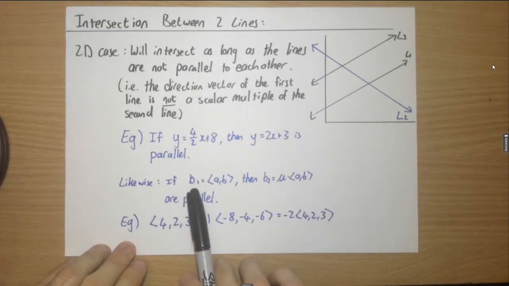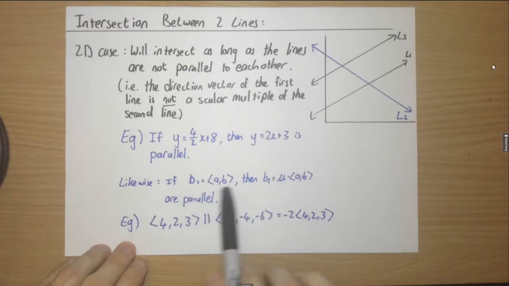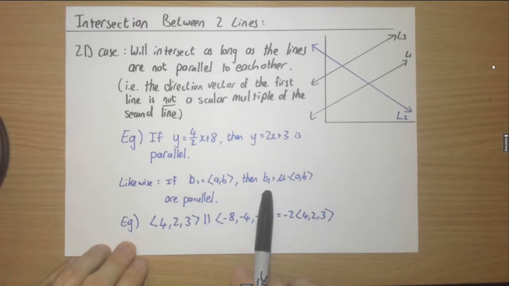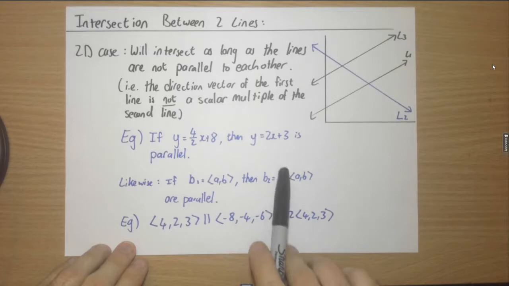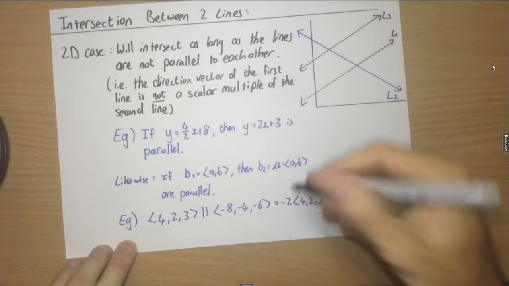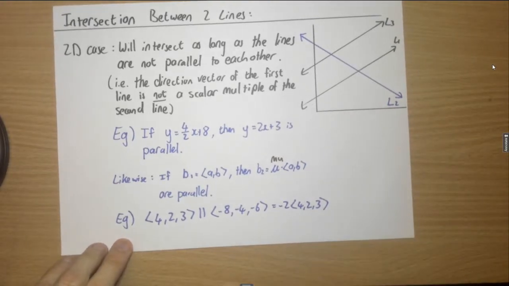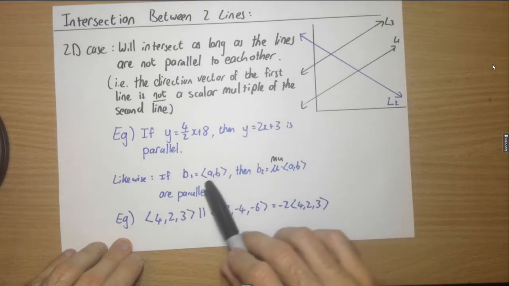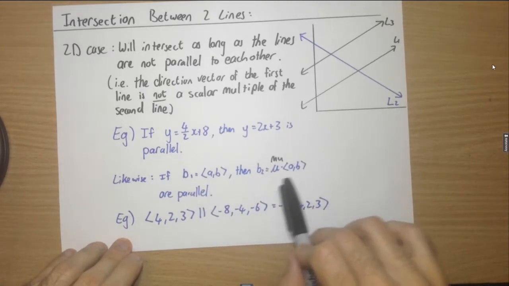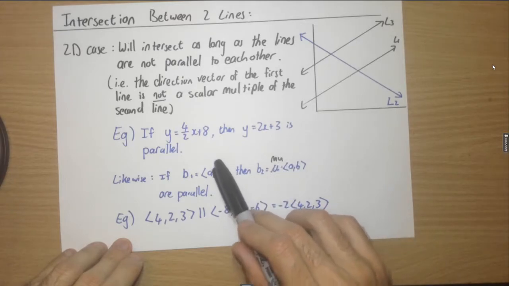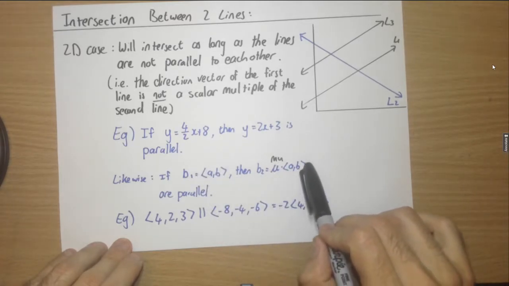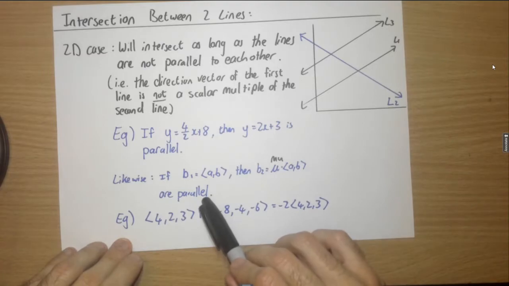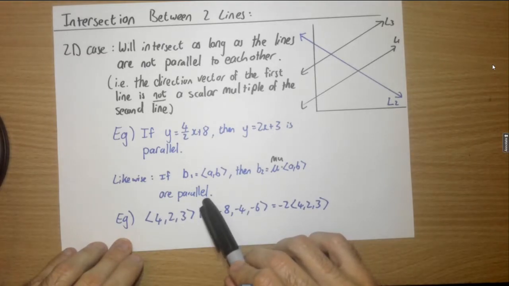Likewise, if I have a direction vector, so I'm calling B the direction vector of my lines now. So if the direction vector of the first line is B1, and if the direction of the second line, B2, is the scalar multiple, I'm calling this mu, mu, that's how I'm pronouncing it anyway. The scalar multiple mu times this vector here, that means that B1 and B2 are actually parallel lines. So if one direction vector is a scalar multiple of another one, like we've got over here, B2 is a scalar multiple of B1, then those two lines will be parallel because they're going in the same direction.